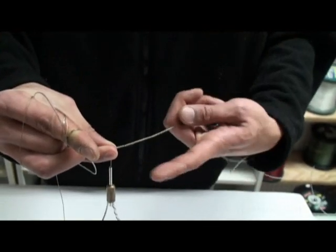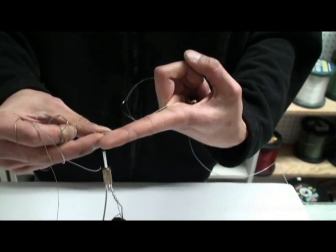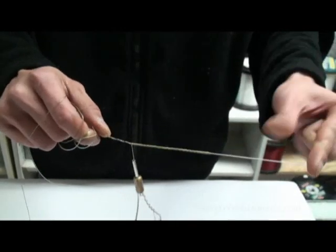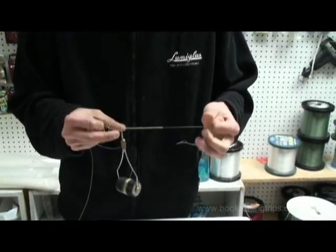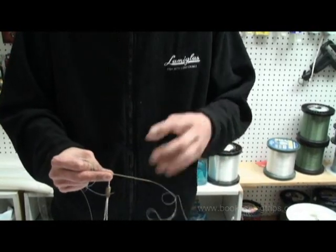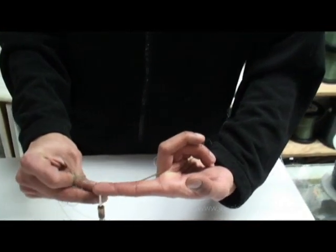How long does that have to be? Everybody has different preferences. I prefer about 4 to 5 inches, usually wherever my index finger lands. Some people will do a little bit longer, but I wouldn't recommend anything longer than 6 or 7 inches. Keep it anywhere between 4 to 5 inches, your index finger. About 4 to 5 inches would be perfect.